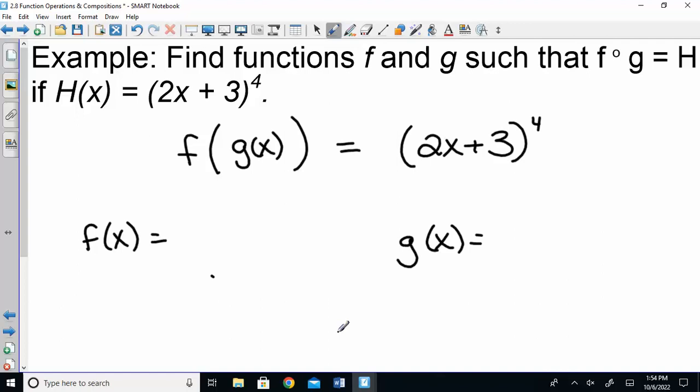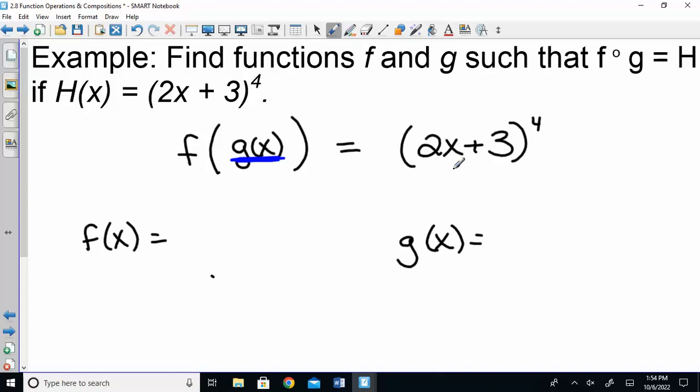So, a lot of times there are multiple correct answers on this. I try to just go for the simplest. So when I look at this, g of x is on the inside, right? What is the inside over here? Or if you're going to plug in a number, what are you going to do first? If I told you to plug in like a 5, you would put it in for the x, and then what calculation would you do?